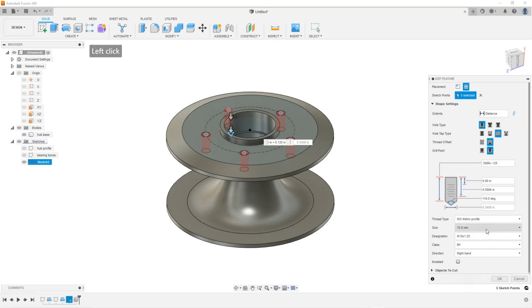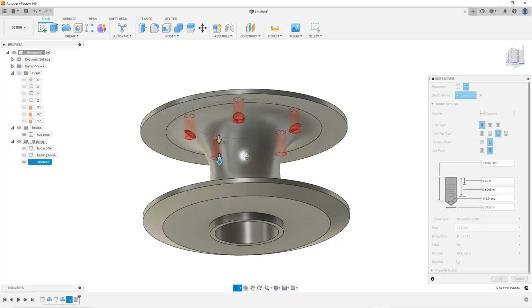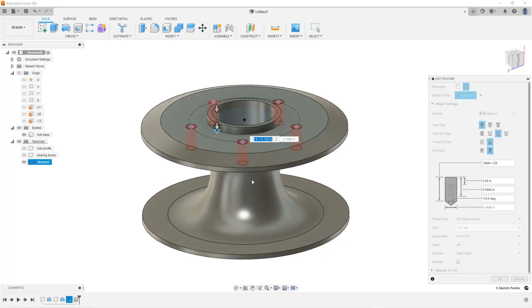But we're doing isometric. It's a 10 millimeter diameter thread. It's got a 1.25 pitch. 6H class is just thread tolerances. Odd that they don't have more of those. But we're just going to do that, and just go ahead and click OK.